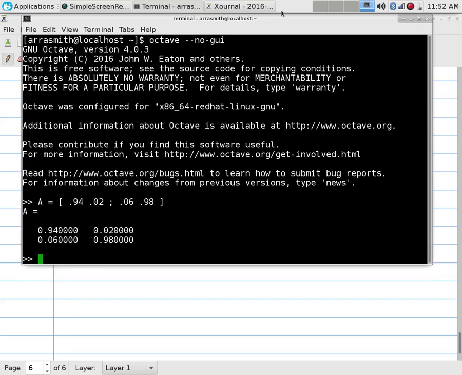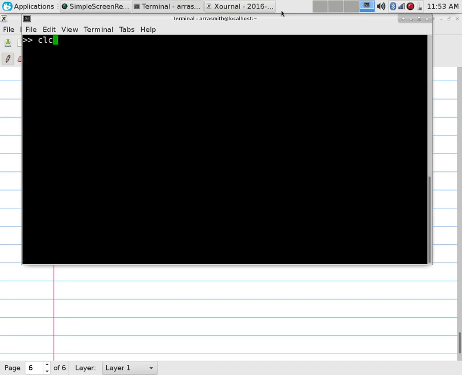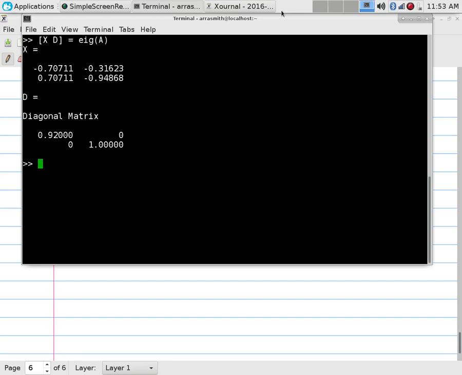And then they have a nice little function, and I can spit it into two objects. I'll call it little a, little b, and I'm just going to eig of A, so it's going to take the eigens. Actually, I probably shouldn't have called it that. I probably should have called it xd, because it finds x and d, right? So what do I know? If I look at that, that's kind of weird looking, but that tells me that 0.92, which is one of the eigenvalues, has what direction?